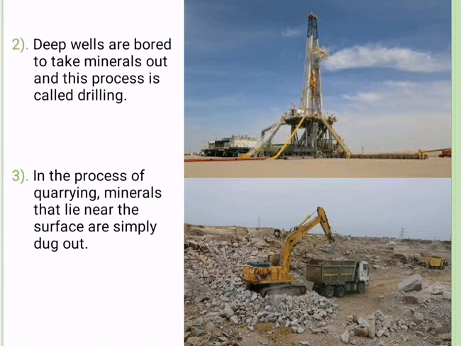And at last, quarrying. In the process of quarrying, minerals that lie near the surface are simply dug out. Sometimes on the Earth's surface itself, we can find a number of types of minerals, or they are very close to the surface, so we can directly collect them. In that case, that process is called quarrying.